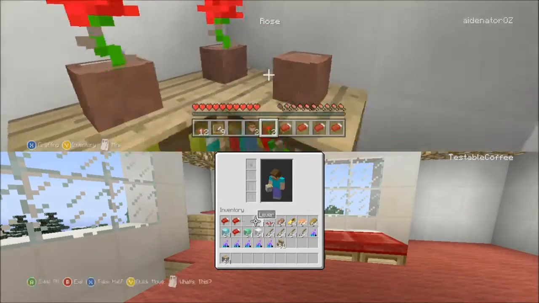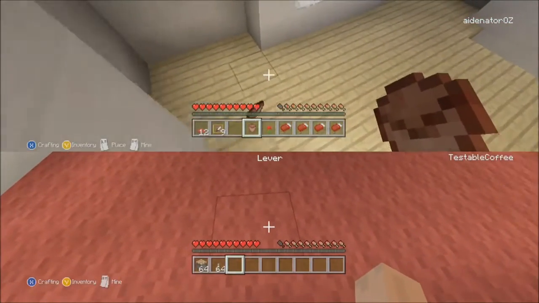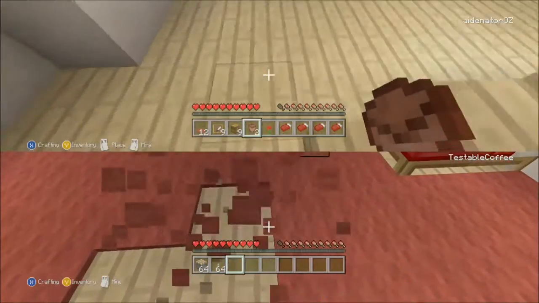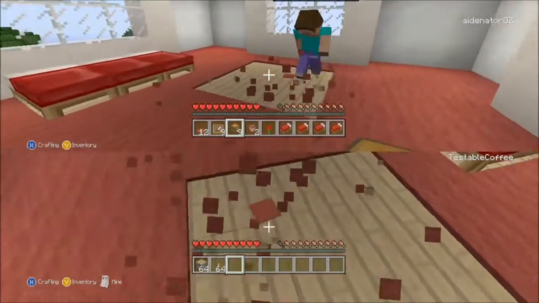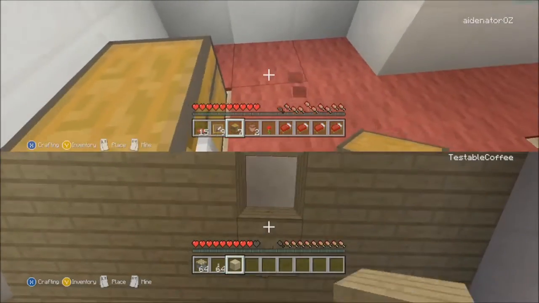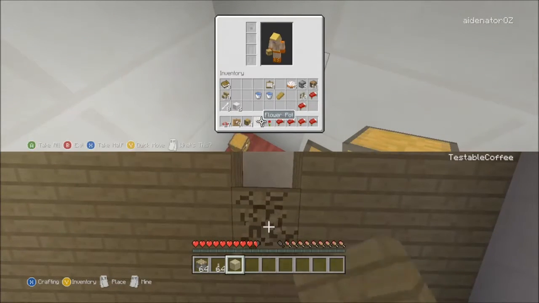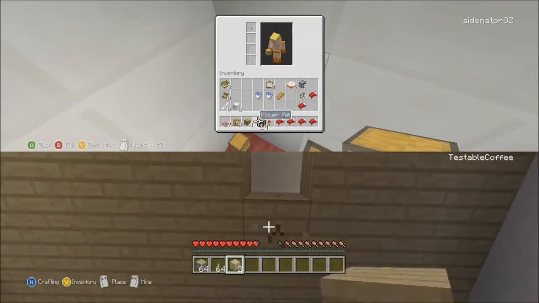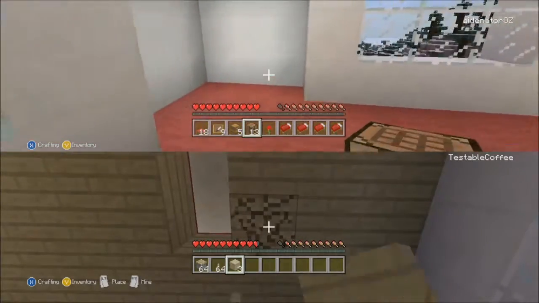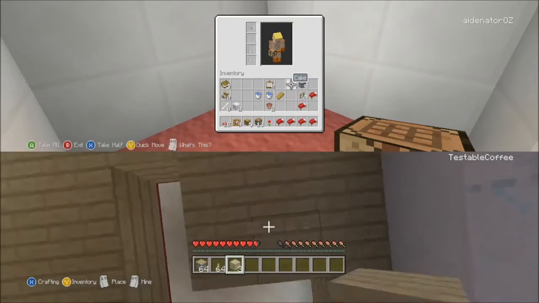Let's make 3 roses. No. Let's make... Yeah. I don't know if you can hear Jackson, but he just had to break that. Let's put a crafting table right here. We're not gonna waste the crafting tables. What should we put over here? A cauldron. No, we don't have one.